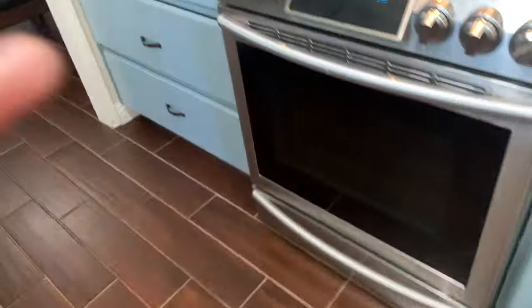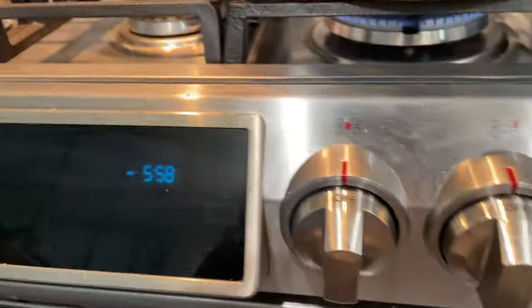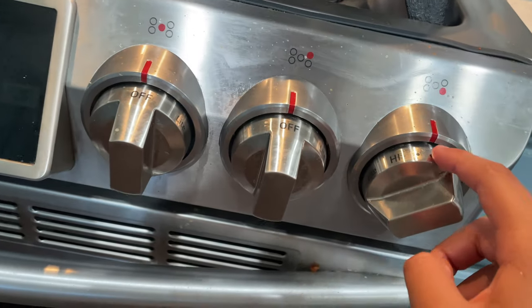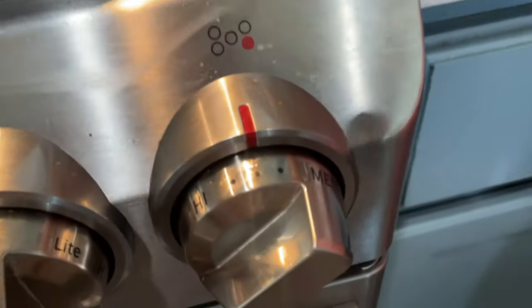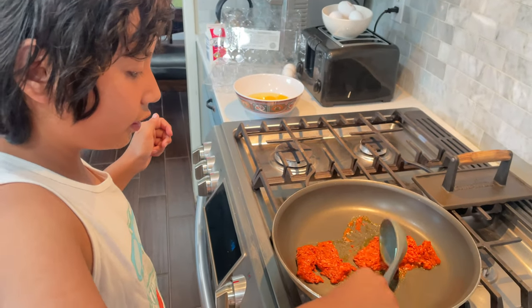So let's get started. I start off with the chorizo, and I set it up to go to high. So like two. Do you see the middle dot from high between high and medium? Just go here, like right here, and then cut down the chorizo.